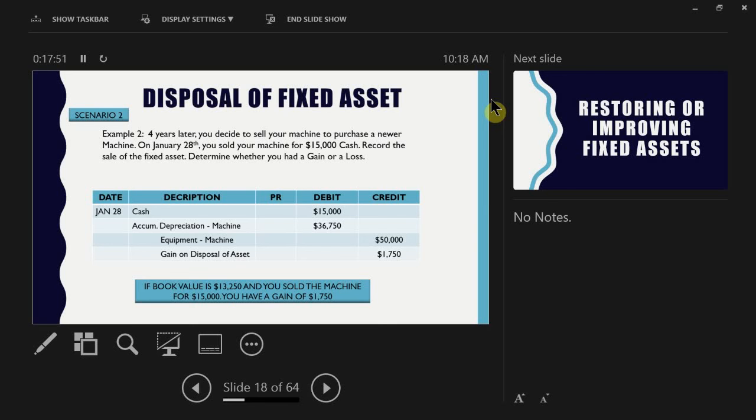In that case, loss is universal. There's no other way that you can have a word for loss, right? You lost money for selling an asset. In this case, that's the difference here, because it's not technically a profit because you're not in the business of selling machines. So I don't know if that makes any sense to you or if that clarifies for you. In this case, you would 100% refer to this as a gain more than a profit.